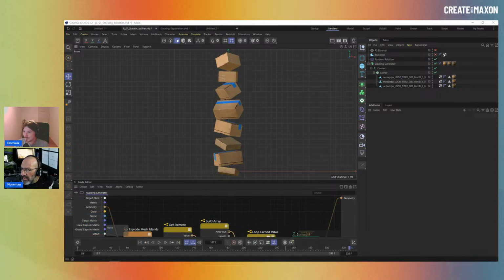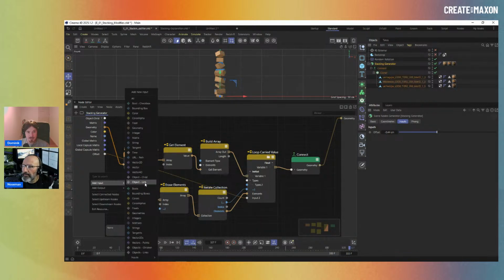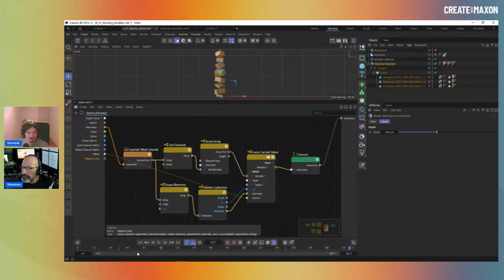I think what Dominik has done in this setup is he assumes that each and every one of the modeled boxes is a single polygon island. If each box was made out of multiple objects, then we would have a problem separating each other using this method. Yes. I don't even think you can, of course, but then you have to import the stuff in a different way, not with a clone. So when you go here to the inputs, there is the object child and object link, but at the bottom there is also object children and object links. So you can input multiple objects. When you use an object link, you see they then have an array. So here you have an object link field, so you can plug in your object here and then iterate over them. So this is a solution. I used it also in the past.